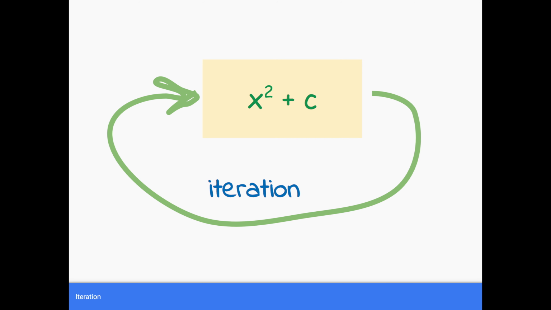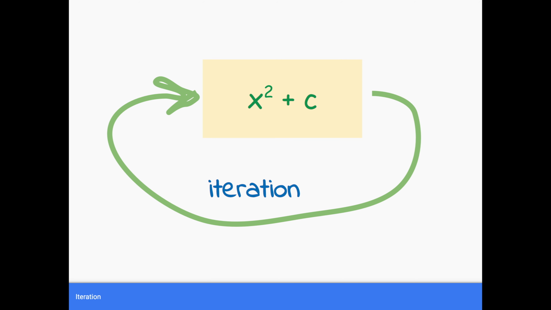If the machine is x squared plus c, and we put 2 into it, 2 squared is 4 plus c. Let's just say c is 5. So that becomes 2 squared plus 5, which is 9. And then we put 9 back in, so it becomes 9 squared plus 5. C is a constant and doesn't change. So 9 squared is 81 plus 5 is 86. And we can keep doing that.